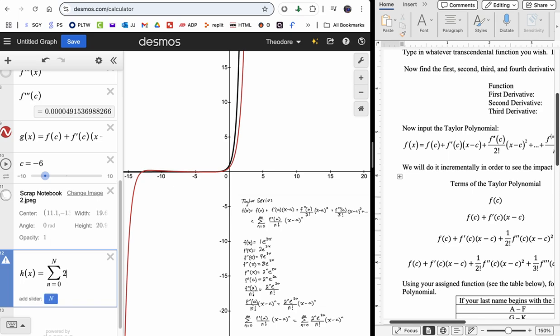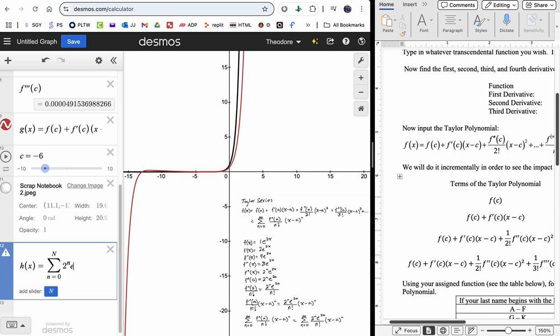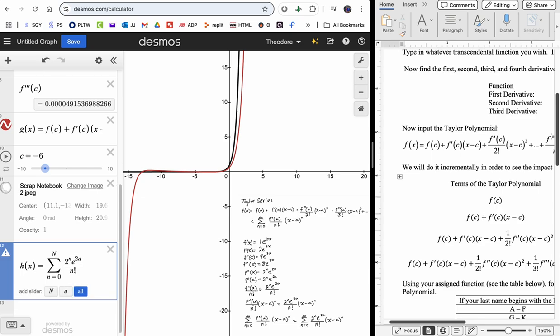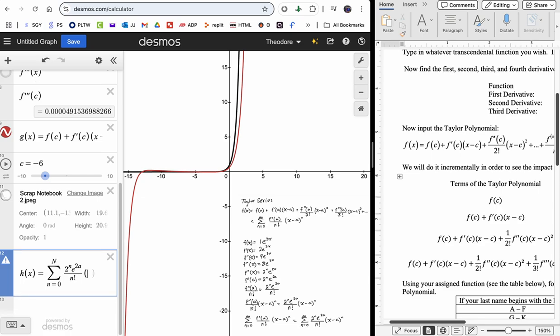Right, so 2 raised to the nth power multiplied by e to the 2a, divided by n factorial, multiplied by x minus a raised to the nth power.